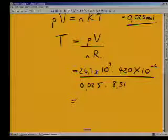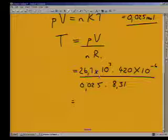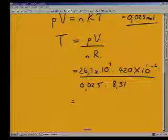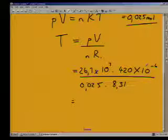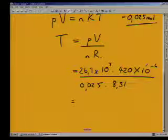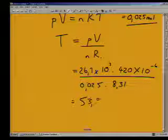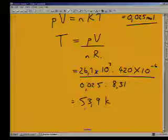Okay. While you're working, I'll just mention to the viewers that pressure must be in pascals. So if it's in kilopascals, you must multiply by 1,000. So I multiply by 10 to the power of 3. The volume must be in meters cubed. So if it's in centimeters cubed, you divide by a million. So it's times 10 to the minus 6. If it's in decimeters cubed, it's times 10 to the minus 3. And our answer will be in Kelvin. Right. So what's our answer then? Have you got it? Close to getting it. It's 53.9. Okay. 53.9. So let's just leave it as 53.9. That's fine.